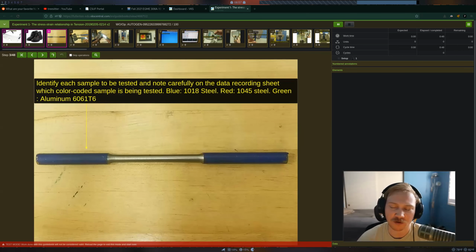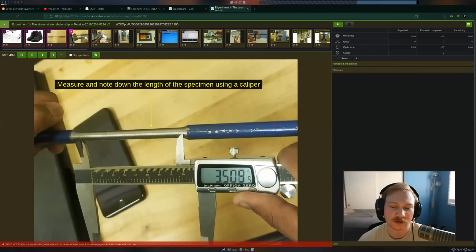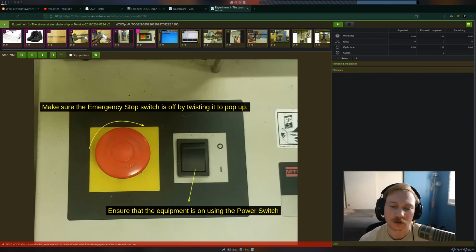But once I get a better idea of the differences for the software, I'll let you guys know if you can still use this, like following it really closely or not. So anyways, once you load up each lab, you can scroll through here and you can see what you have to do for the lab. I'll still give you guys the lab handout, which is a PDF, and it has each step numerically that you have to do. And of course, I'm in the lab with you as well if you have any questions. But this is really nice because it shows you all of the steps.